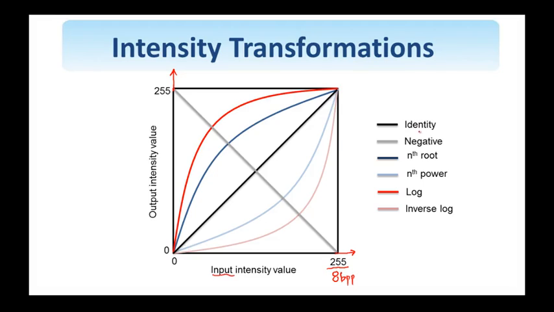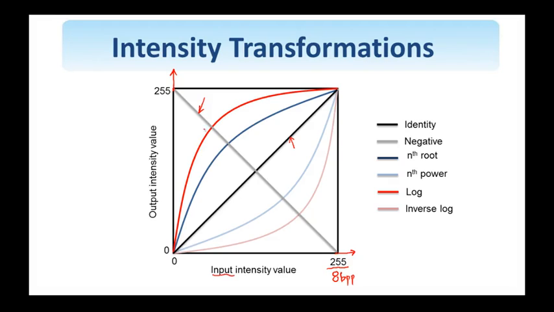So the first transformation we see here is the identity transformation, indicated by this diagonal. It does absolutely nothing to the intensity values of the input image, they are mapped exactly the same into the output image. The second linear transformation is the negative transformation. It maps the value 0 to 255 and the value 255 of the input image to 0. So it gives us the analogy between a negative film and a print, for those of you that are old enough to remember films.